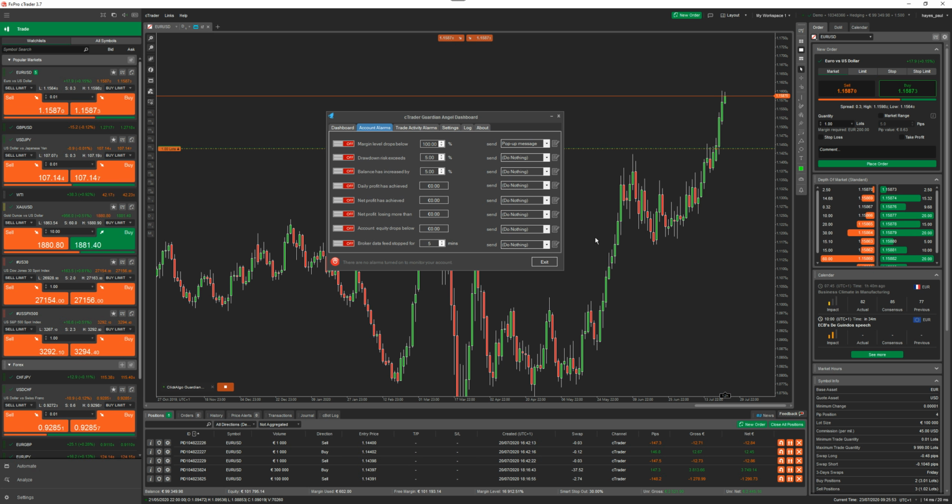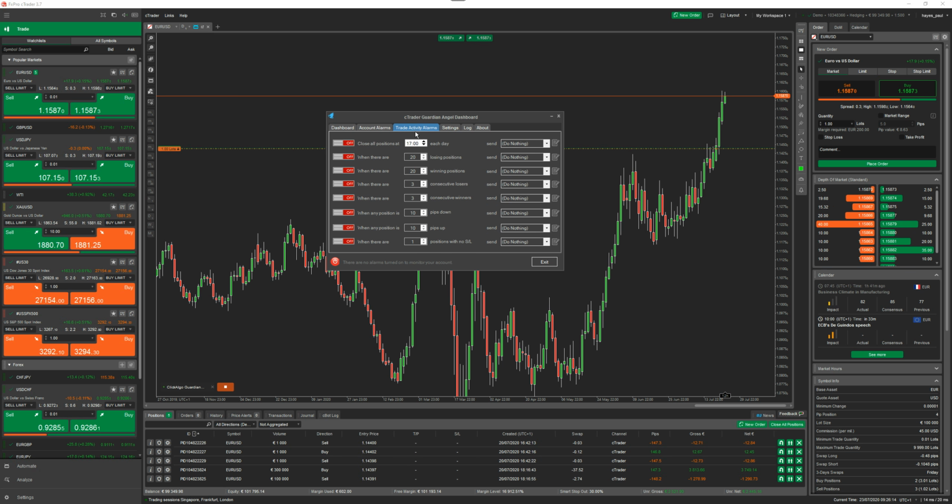Most of them have the same sort of events that you can put in there. And the idea is you have this running on your PC or on your virtual private server, and you can have your account risk managed so that if anything starts going a bit crazy, you can be informed, or you can have an automated event like closing certain positions so you know you're safe.